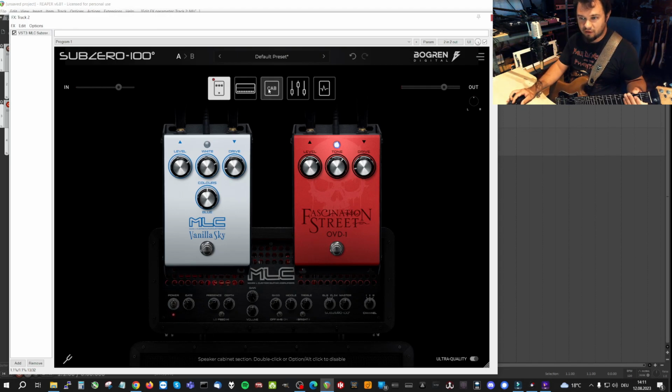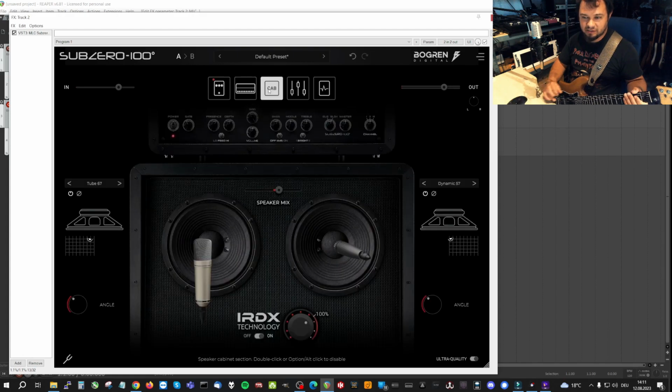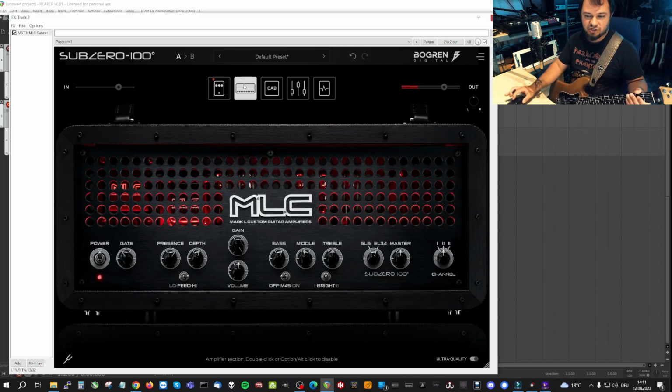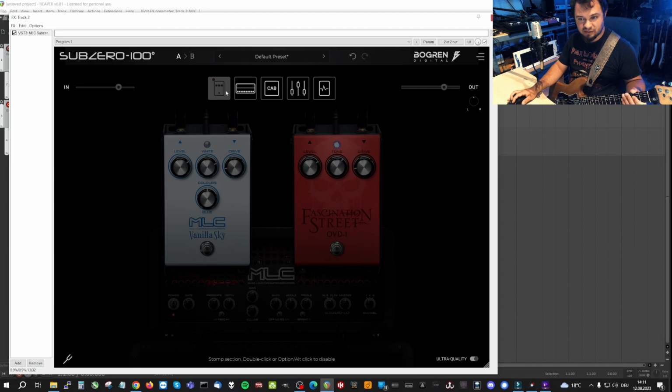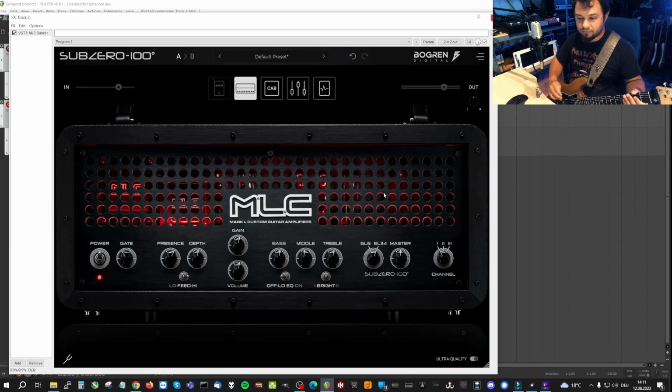And let's move on to the cabinet section. We're going to check... No, hang on. Let's not go for the cabinet section. Let's first go for the different channels which we got. So, this is channel number 2. We, of course, got a clean channel. For this, I will disengage this section by double-clicking. And yeah, this is what the clean sounds like.